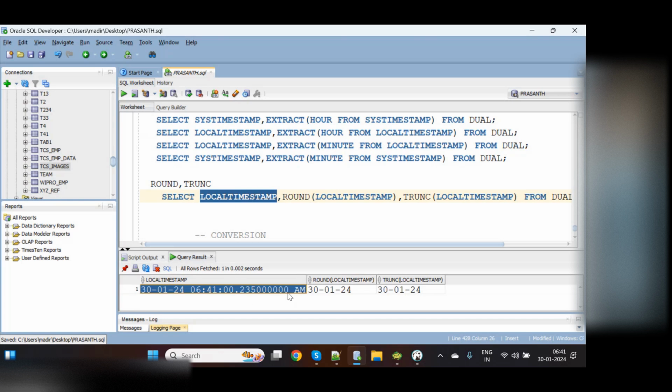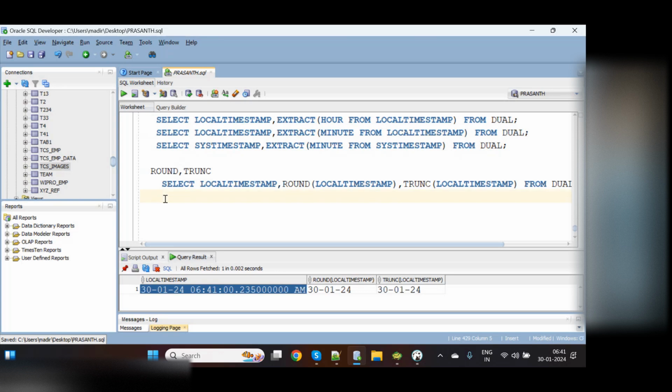If it is above 12, it is going to go to the next day. Here we are rounding, and it is below 12. After 12, local timestamp is going to give you the next day.